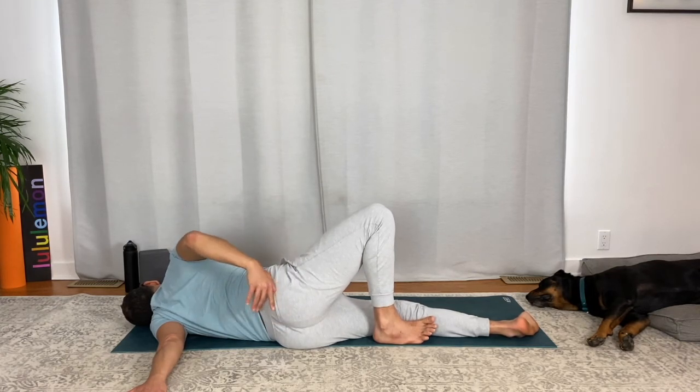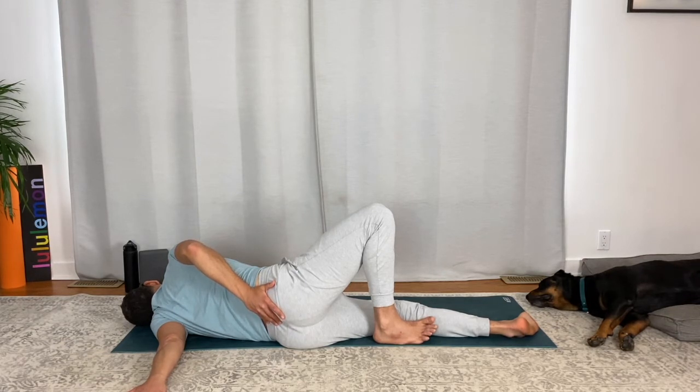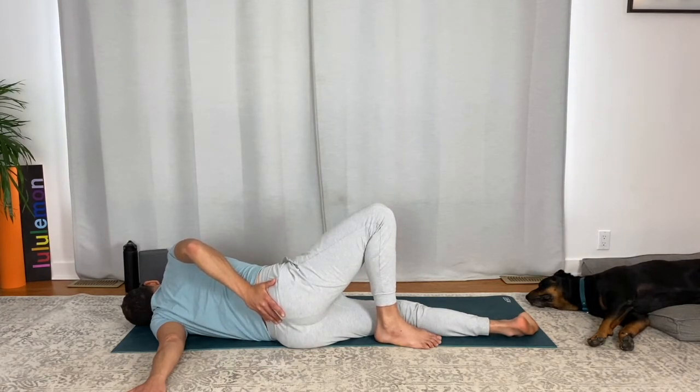No forcing. This shouldn't be painful. Maybe uncomfortable though, a little bit. And for the fullest tension that you can put into the shoulder, you can cactus the left arm. I'm not capable of doing that in my body. I've got some tightness in my shoulders. But that left arm can take a 90 degree bend with the palm flat on the mat if you want to take it to the next level. It's very intense from my experience, but for some people that might fit. And we just breathe.